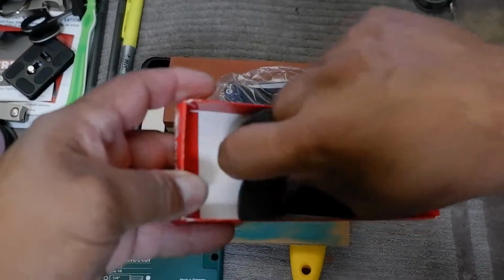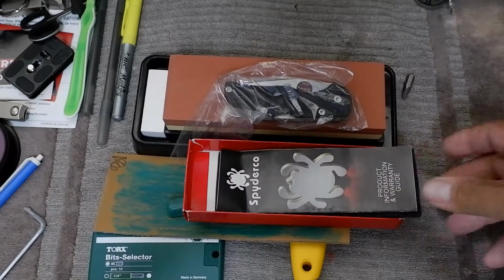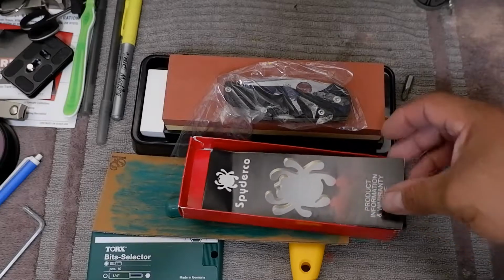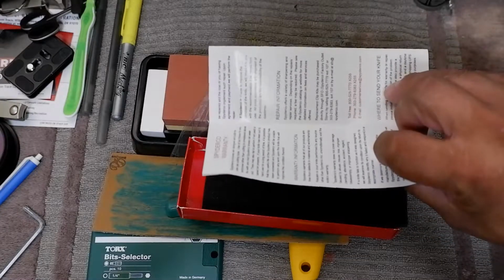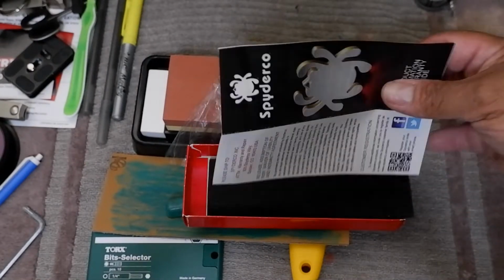I did not get mine from a traditional site. Somebody on eBay had it. He didn't like it for whatever reason. I think I know why he didn't like it, because I didn't ask him, but I did find something unique with the knife I didn't expect. There's the information that comes inside, all the relevant information if that interests you guys.